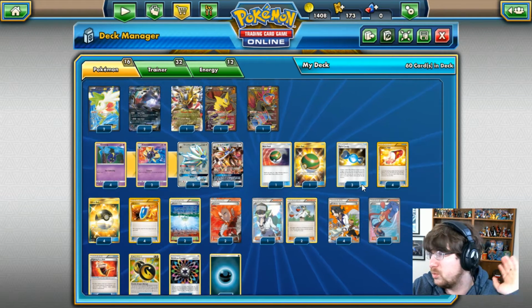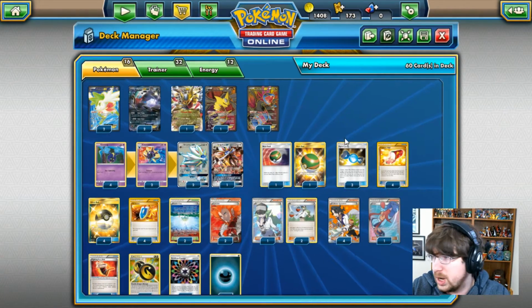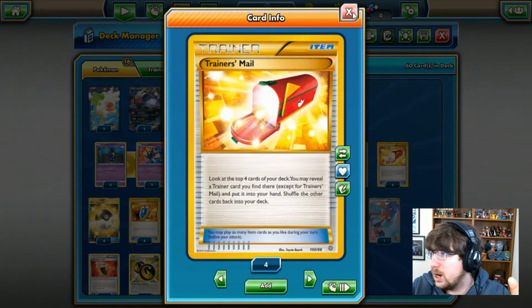It wasn't very fun. It wasn't very nice. But we were running 3 Rare Candy, just to make sure we're okay on the niche there. I'm running 4 Trainer Mail.